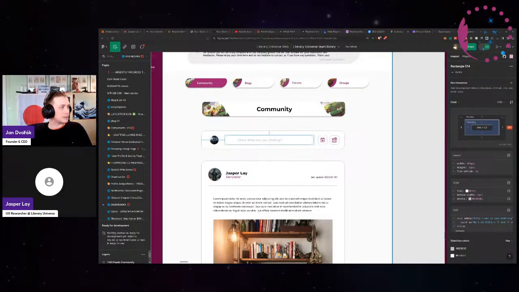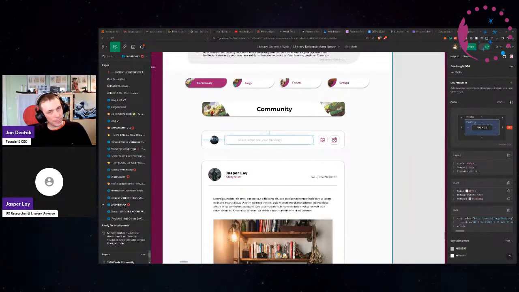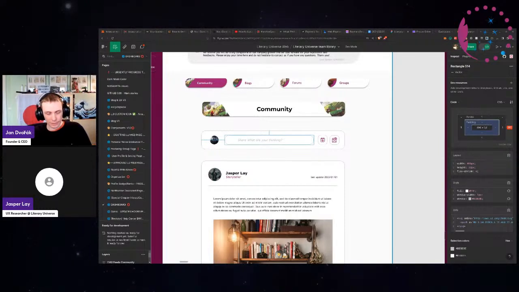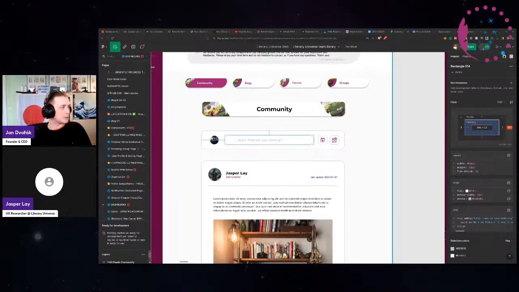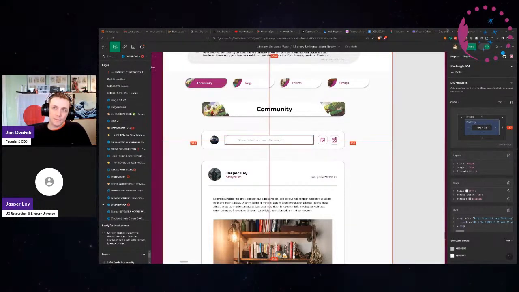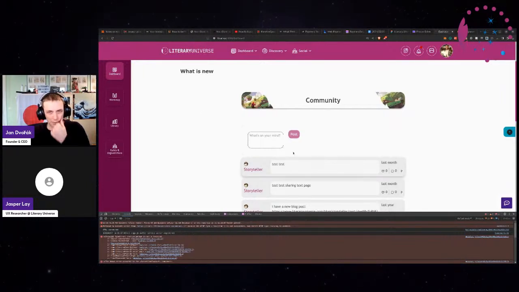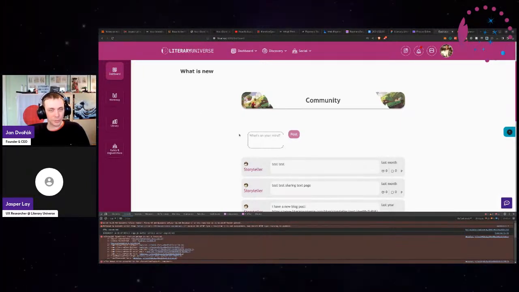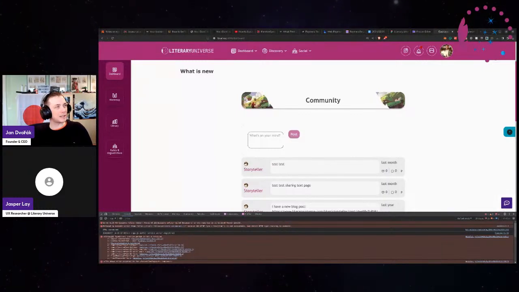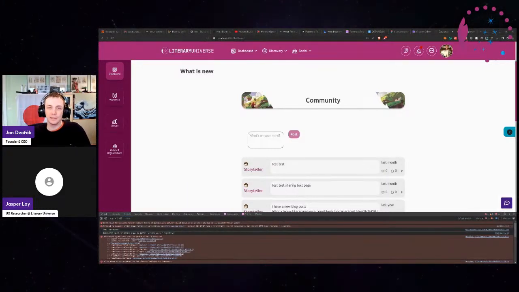Let's see, input text area, if we can get, let's change it site-wide. Border radius. Theme. Border radius. This is going to be quite a big change. Site-wide. So this is going to affect all text areas across the website. Like that.